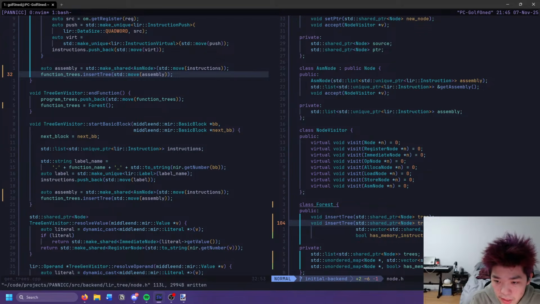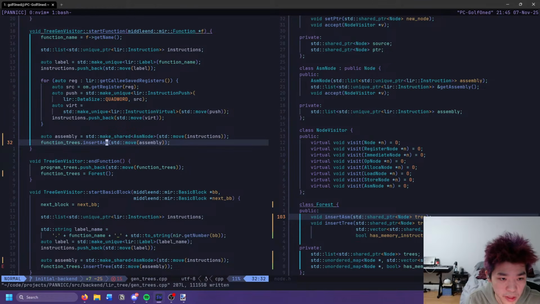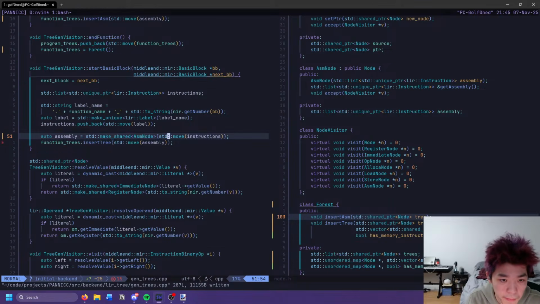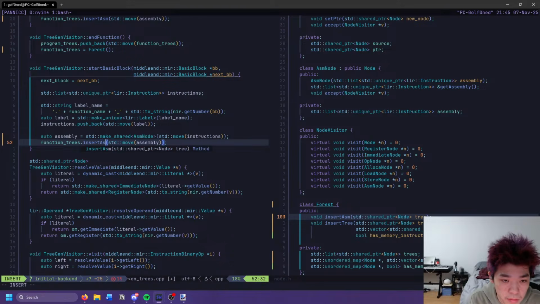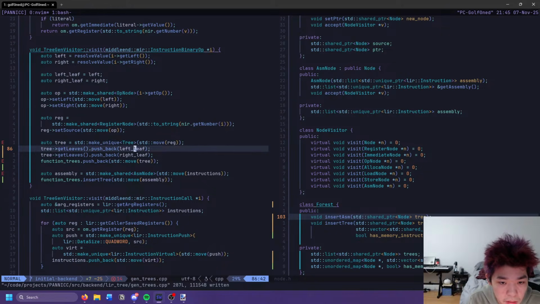Maybe we could do like insert assembly. Yeah, we could do that actually. I quite like that. That seems a little more clean. Okay, this is a mess. So we can skip this now.